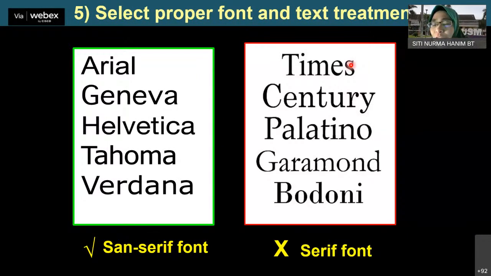For text, we usually use Times New Roman for writing a thesis. Okay, the printed text, something that you print, like your thesis or meeting minutes, anything that is printed, yes, you can use Times New Roman. But for presentation, it should be sans serif font.